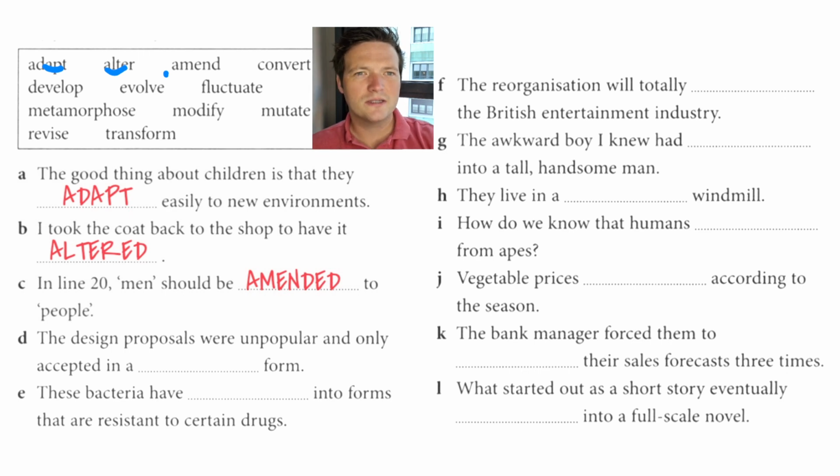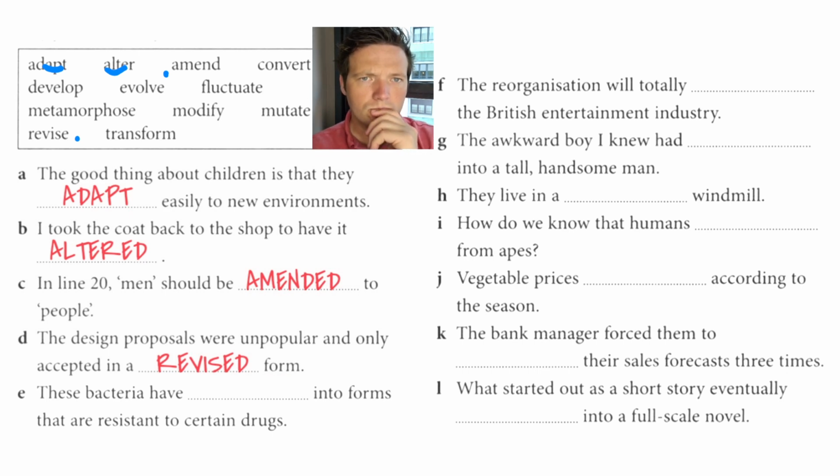I think the best thing here to say, I'm going to put a point next to revised, because I'm pretty sure it's revised. The design proposals were unpopular and only accepted in a revised form. So they took it back, they reviewed it, they revised it, and then put it forward again for appraisal, and only then was it accepted. So I think it would be a revised form. So far, so murky.